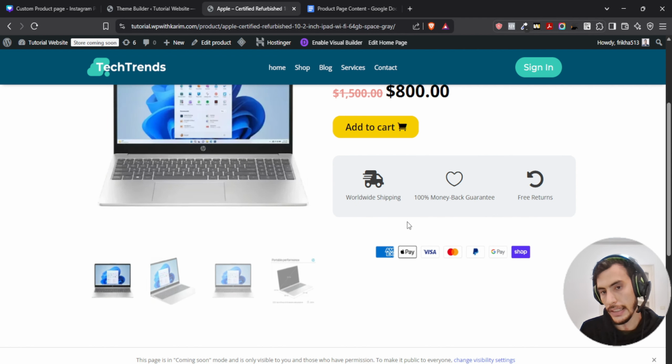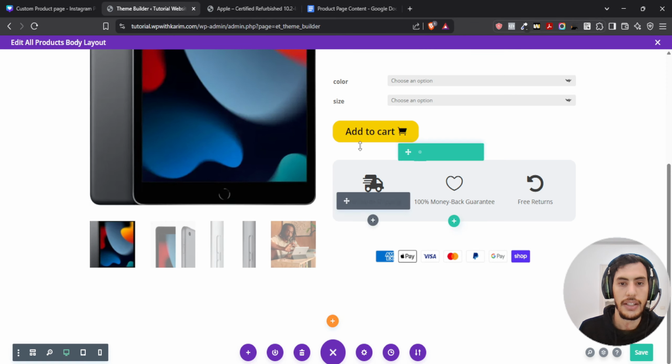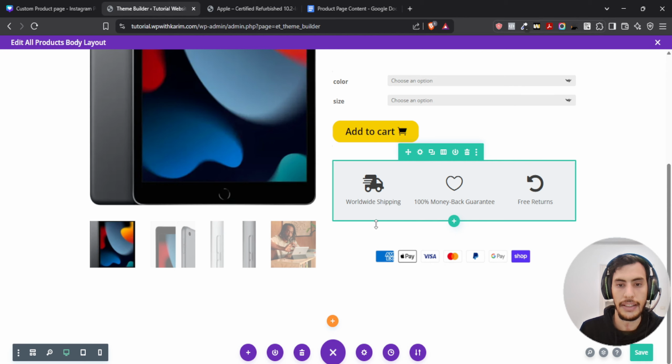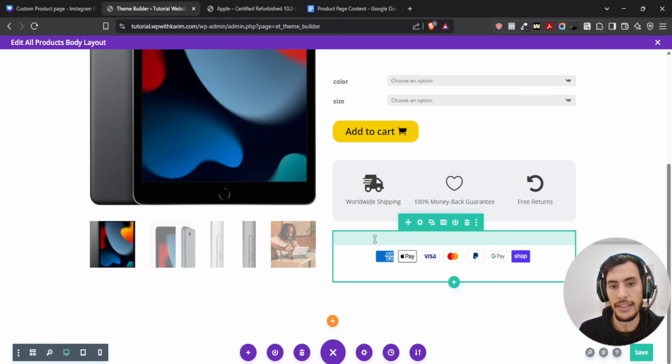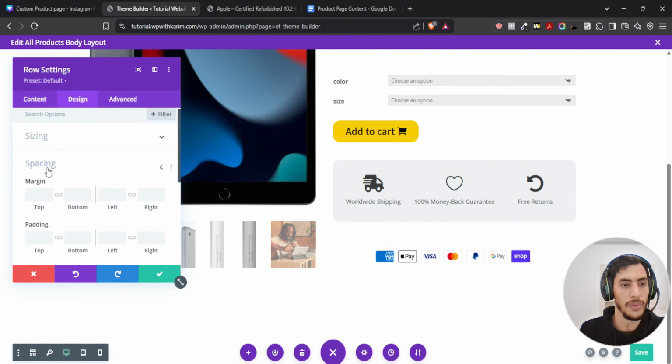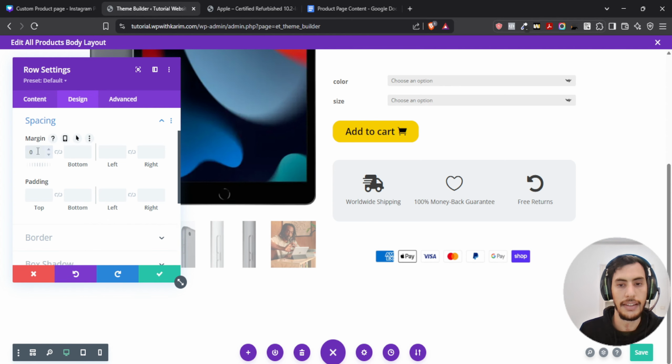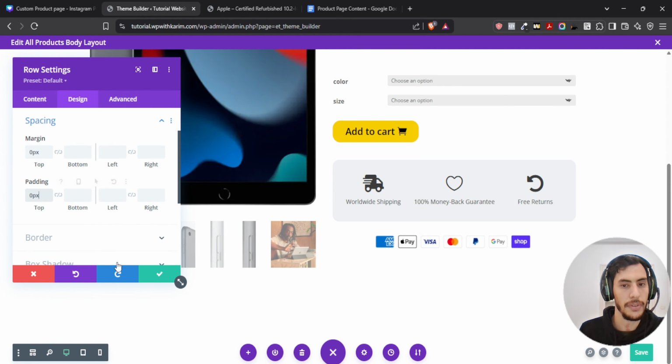So there is indeed a lot of space here and a small space here. In fact, this one does have 20, I think, pixels from the top and bottom, but this one, when we added it, it added another padding. So I'm just gonna go to spacing and delete that upper padding. So I'm just gonna keep it like that, maybe give it a 10.